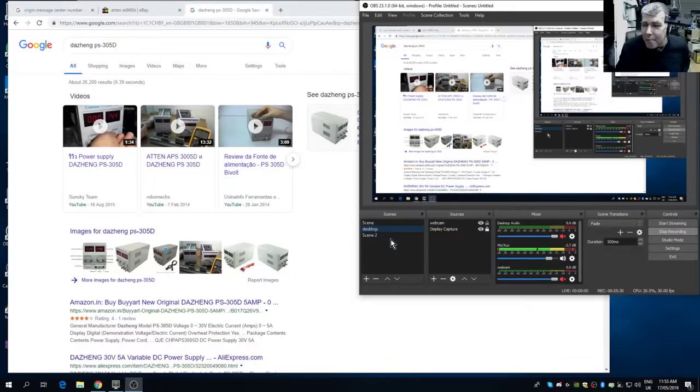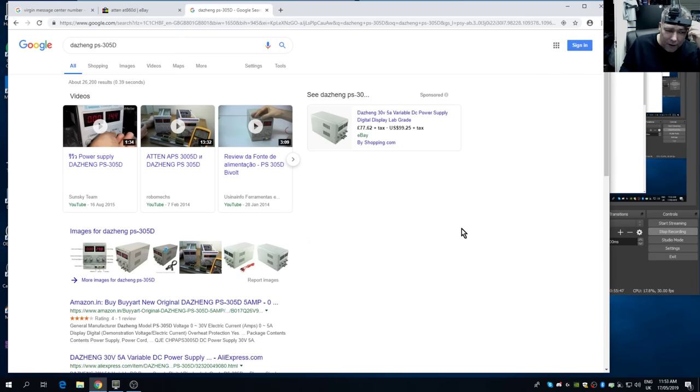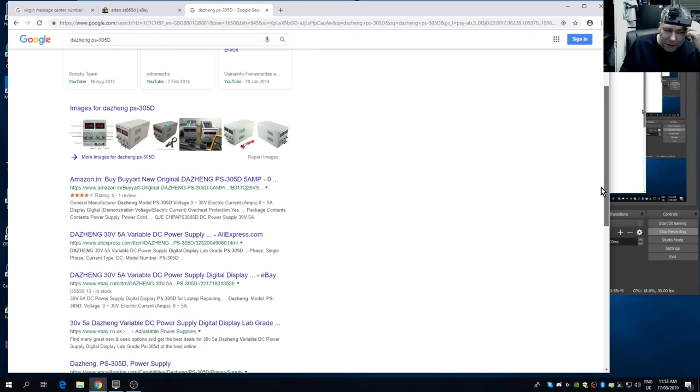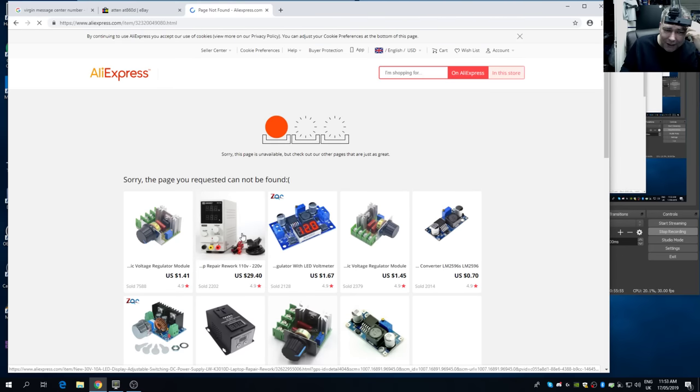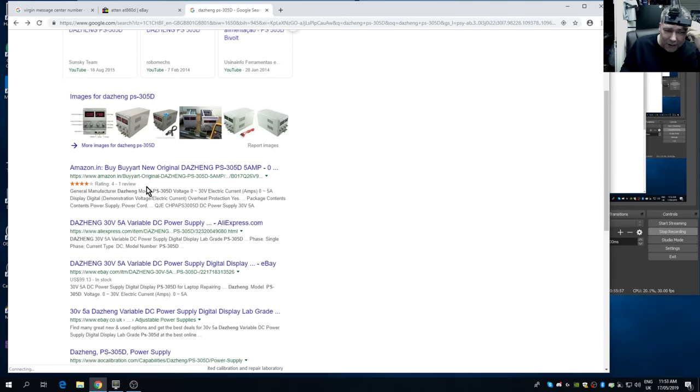This is funny. I'm so happy with the power supply, it's like 5 amps, 30 volts, but I'm so happy with it. This is like, you know, when you are abusing the tools. This power supply, it's abused. I don't know what brand it is and who made it, but I'm so happy with this power supply. No, you can't find it.